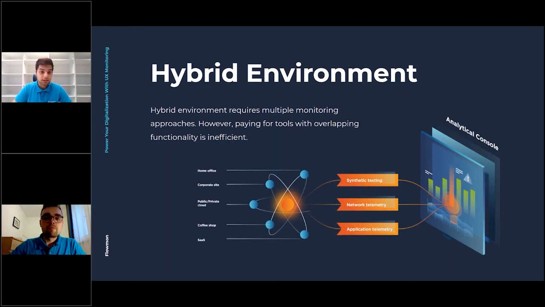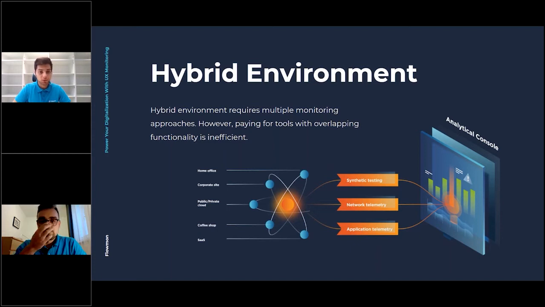The places that we're accessing applications from vary a lot. Gone are the days when it was mostly desktop computers in offices used to access business applications. We more often use our personal devices.